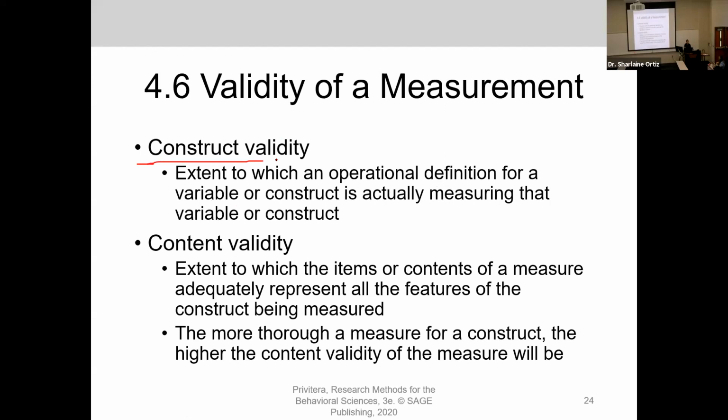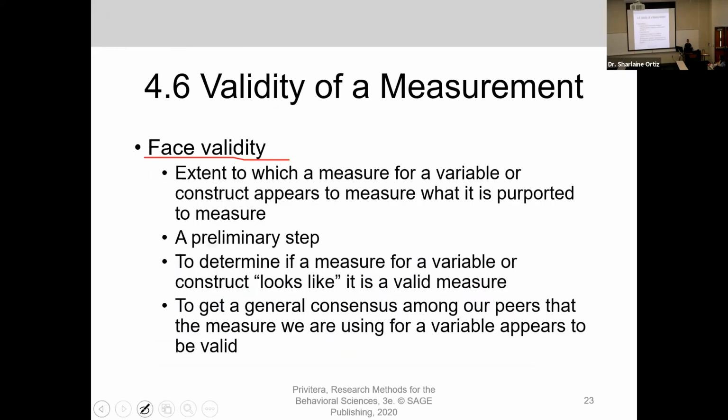Construct validity. We talked a little bit about constructs before. When we are talking about construct validity, we're trying to find out the extent to which that operational definition is indeed related to your variable. So think about our previous example, and I'm going to go back a little bit.